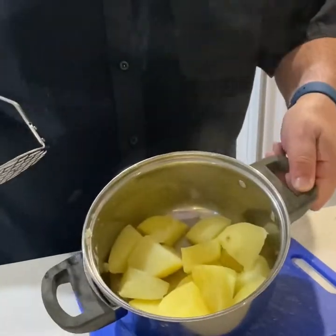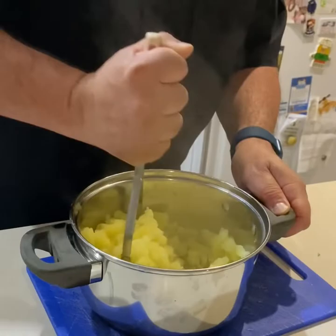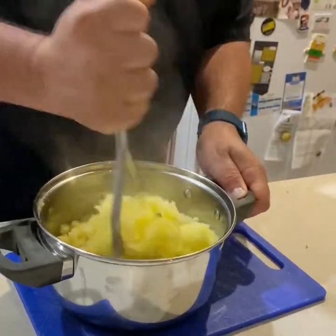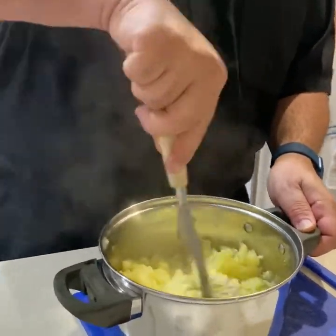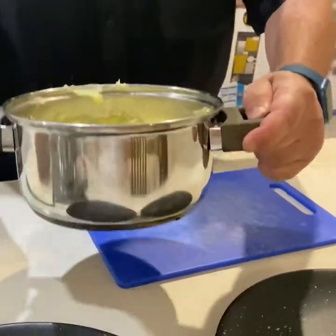Okay, potatoes are ready. I'm just gonna mash them now. Mash them really good. Get them going. I'm gonna add a little bit of milk and a bit of margarine, a little bit of salt. And then we're going to give that a mix. Okay, plating. That's your mashed potato. Looks pretty creamy, no bumps.